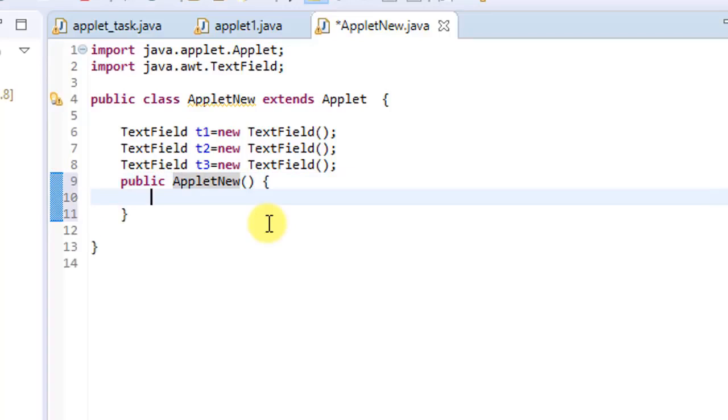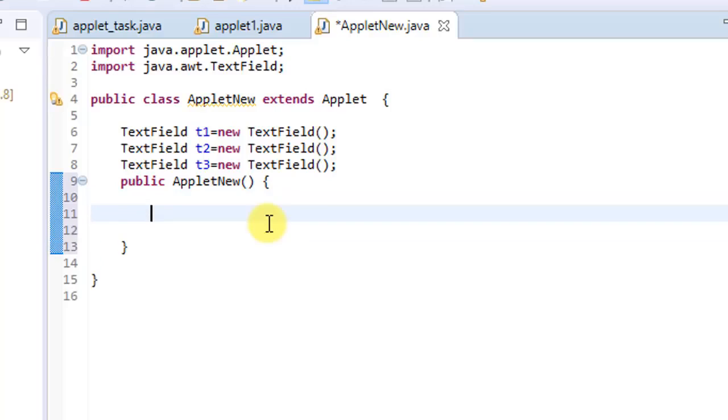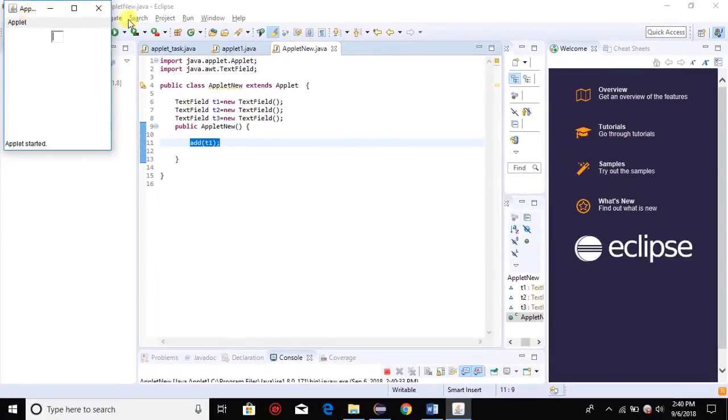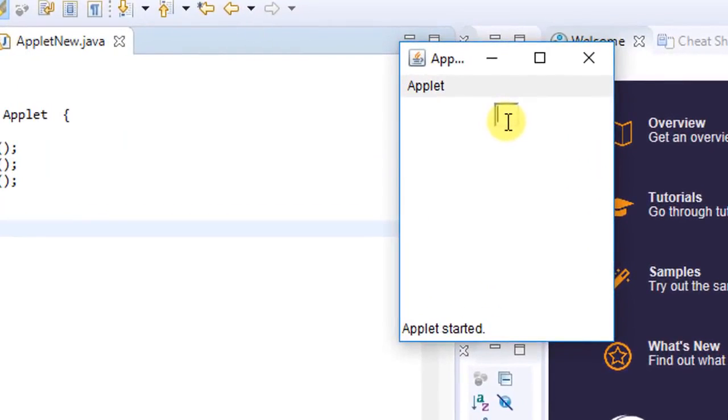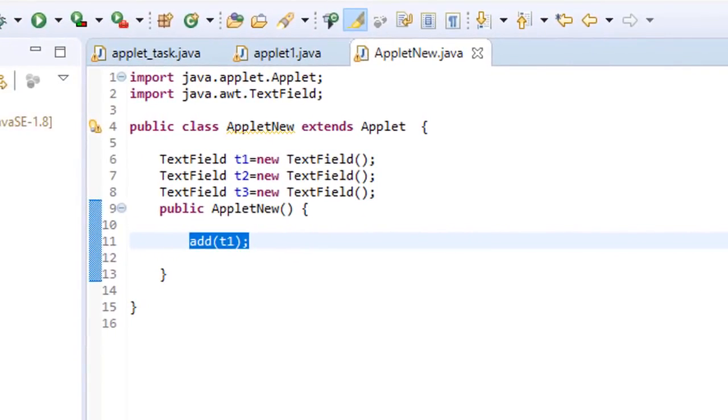So in this, I can give add t1. Right now, when you try to run this after giving add t1, you'll see that a small text field has been added where you can type anything, numbers or alphabets or anything. So this has been implemented onto the applet by the add function that is defined by the Applet class.